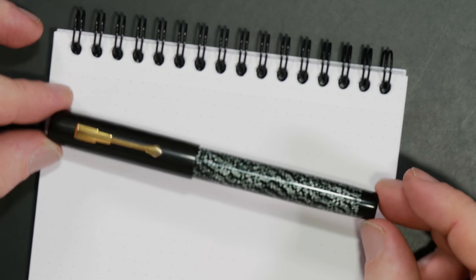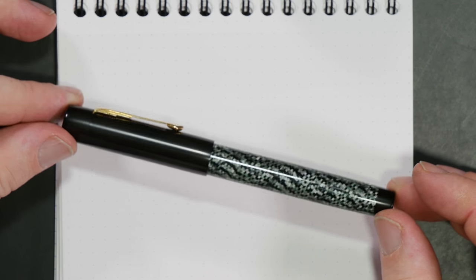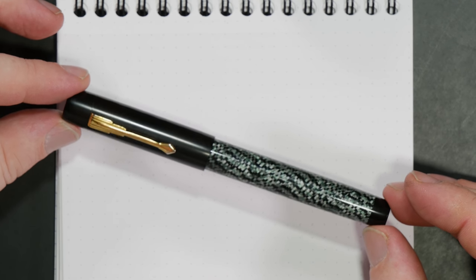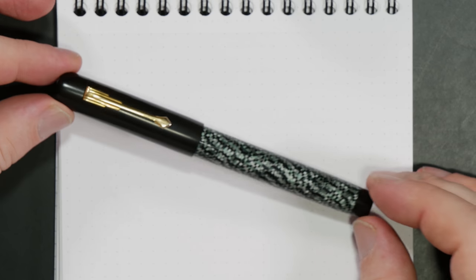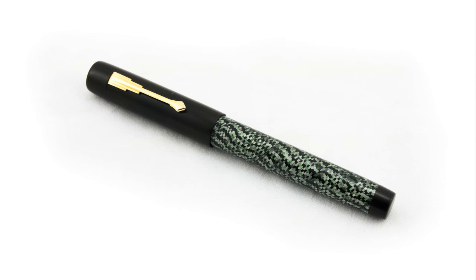So the pens for today's review come from Fisher of Pens. Now, Fisher of Pens is run by a gentleman named Carl Fisher. I met him at the DC show in 2016, which is where I found this pen. This is a modified version of his Apollo fountain pen model, and I'll talk about why this is modified in just a second. But this is made of a vintage lizard skin green celluloid and ebonite. It's got this lovely Art Deco style clip, flat ends, etc.